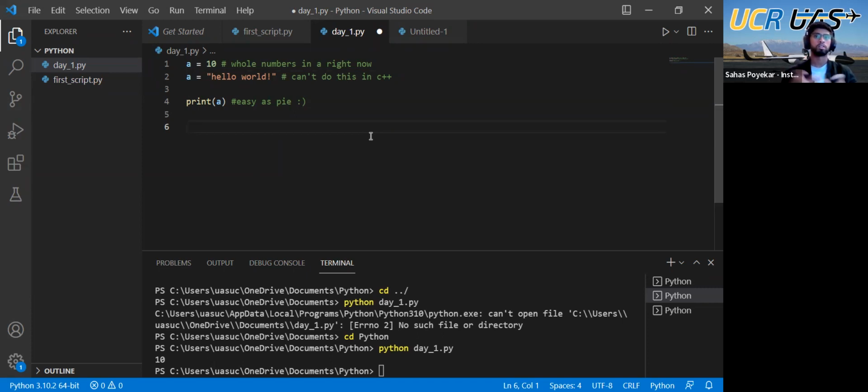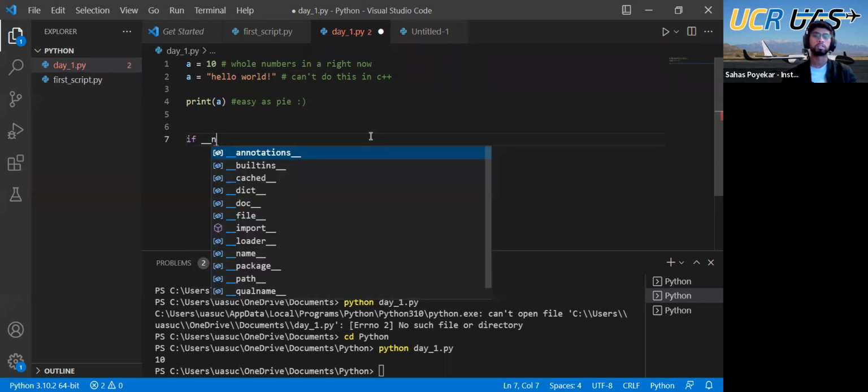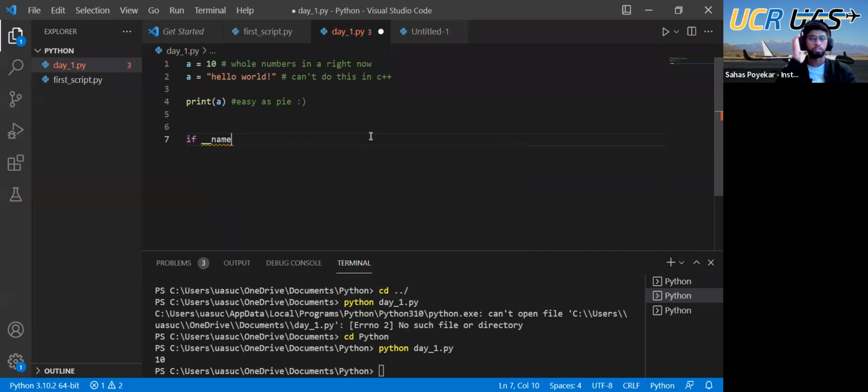Scott, why don't you go ahead and write out how we do mains in Python for us? So we go ahead and do if __name__ == "__main__", and the colon at the end of an if statement means we want to put some stuff inside of this if statement.